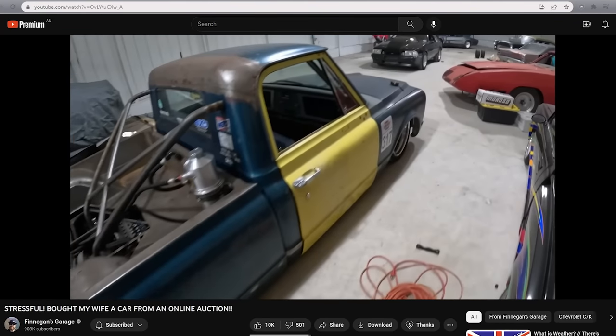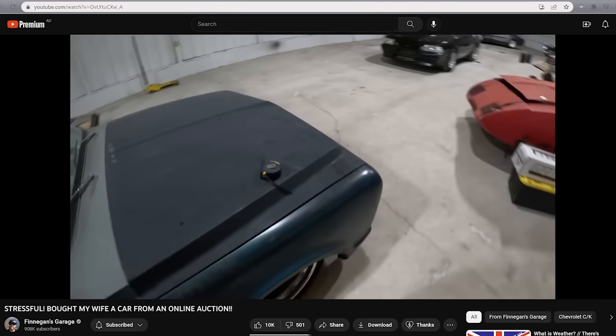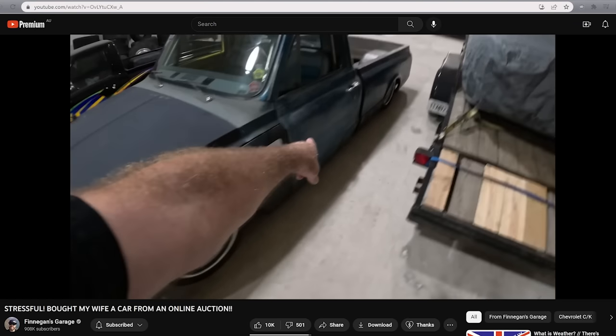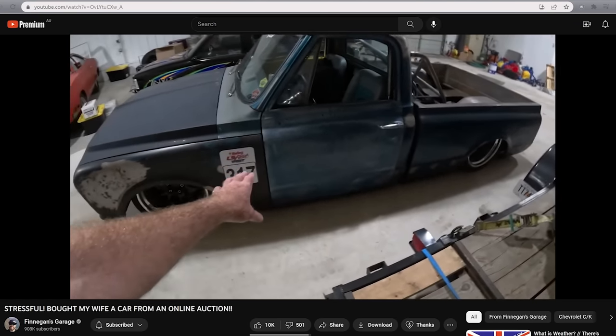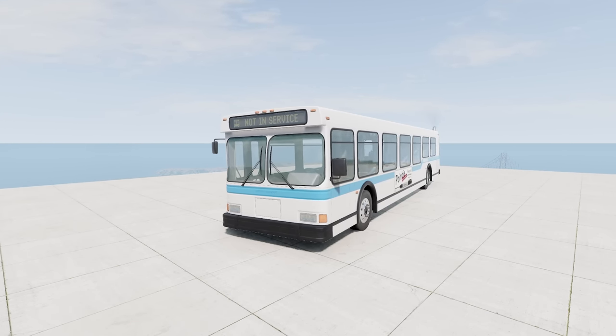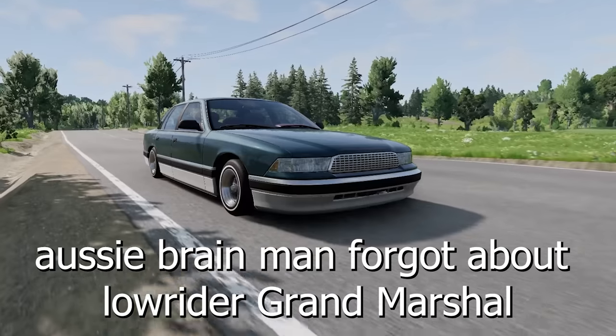Now, for some of you, you may know that I really do not want to learn how to do key bindings. And then you're going to be thinking, then how am I going to do the hydraulics? If you look at these things, they are slammed so low to the ground, but they're still usable because they have airbag suspension. I said hydraulics, I meant airbag suspension. You get the idea. That's where this thing comes into play, because it has airbag suspension. This is going to be painful. I don't know if I'm going to be able to actually get this to work, but I'm going to give it a try.